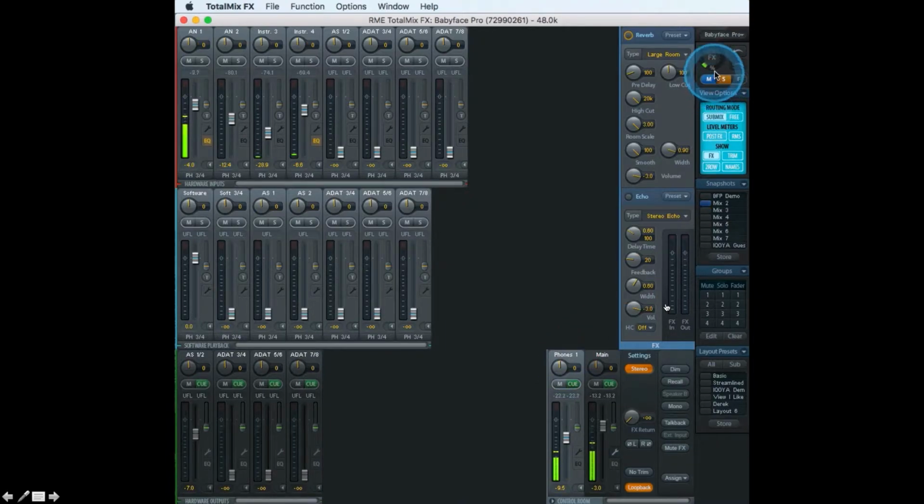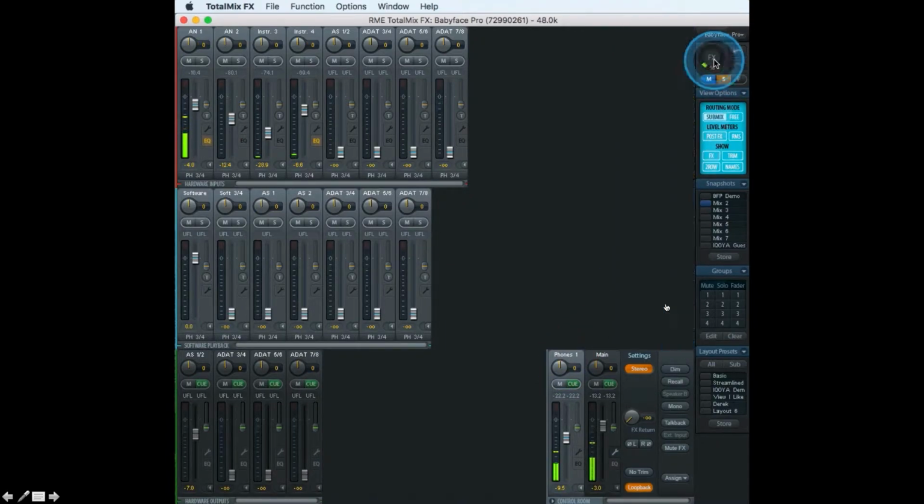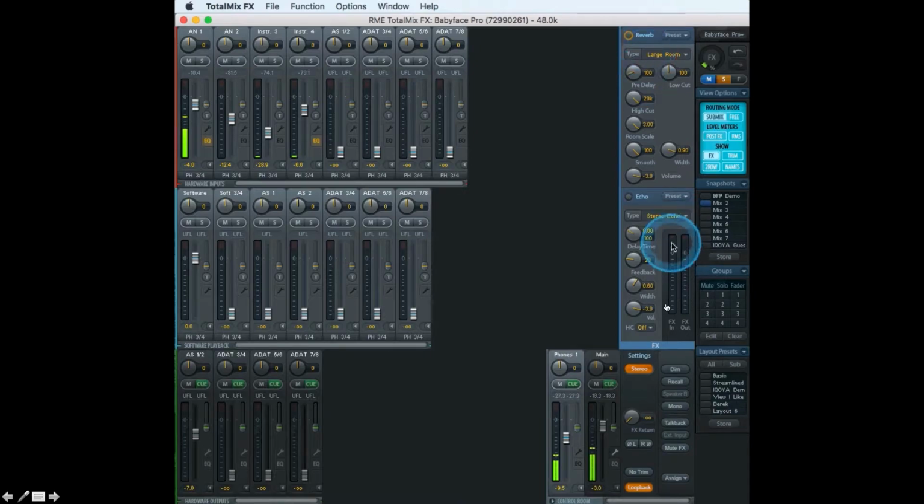Well, first thing you notice is I hit this little effects thing. So there are built-in effects. There's reverb and echo. And to put effects on my voice, I simply bring up the effects send. And now my voice, which is coming in right here on input 1, is going into the reverb. Now, if you want to hear that, I bring up my return. I also bring it up in the headphones so I can hear it in the headphones. I'll bring that down now.